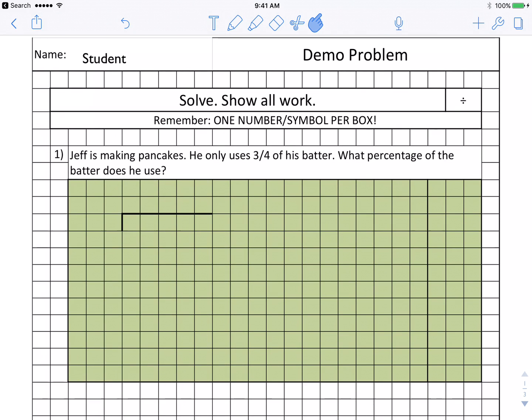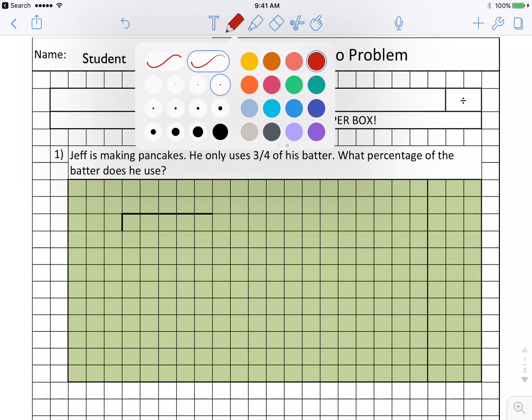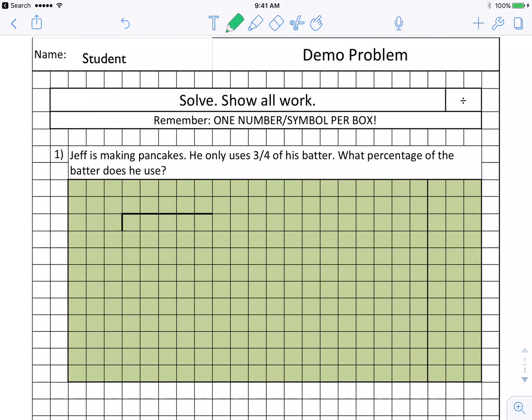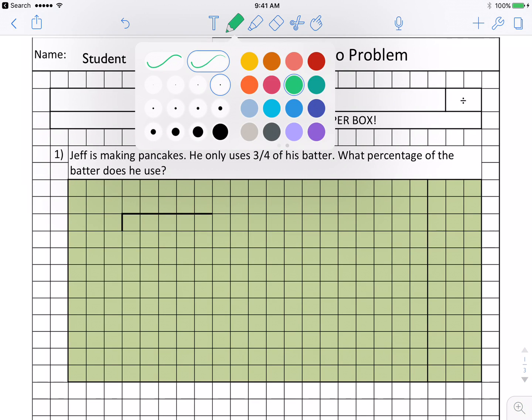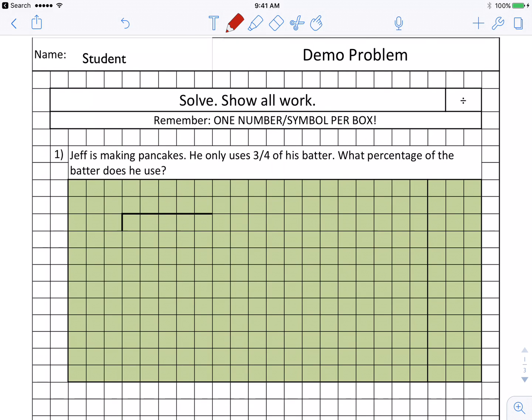But when I want to solve this problem, I'm going to probably use this pencil tool. So if I select the pencil tool, right now it's red. If I hold my finger down on it, I can change the color. I can make it green, although I'm not going to because I have a green background here. You can also change the width of how large of a marking it makes. You can have it be more of a straight or more calligraphy style. So I'm going to select the first one. I'm just going to leave it at red so that it will stand out and you'll be able to see it well.